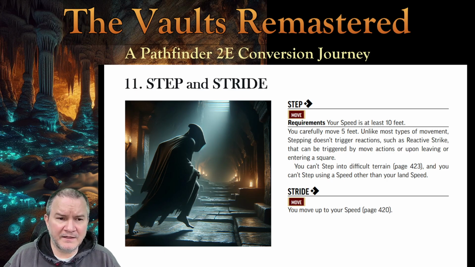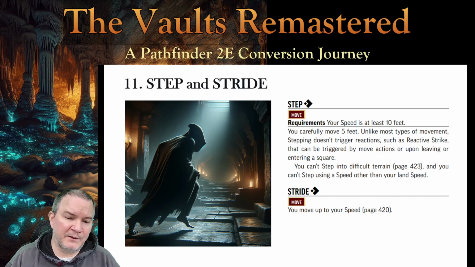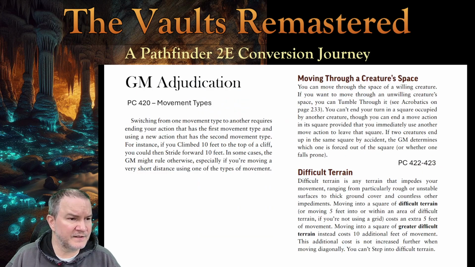And then stride is stepping, but you're moving up to 25, 30 feet, depending on what your move speed is. Most ancestries, most characters have a 25-foot move speed. A couple have 30 and a couple have 20. So you can move up to that distance. Other than that, there's really nothing to these two actions, although we are going to take a look at some adjudication considerations.